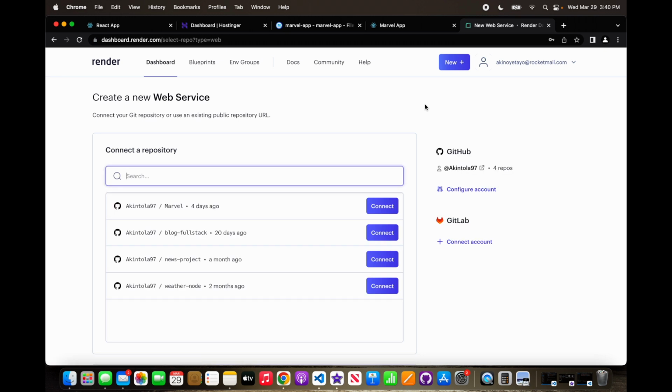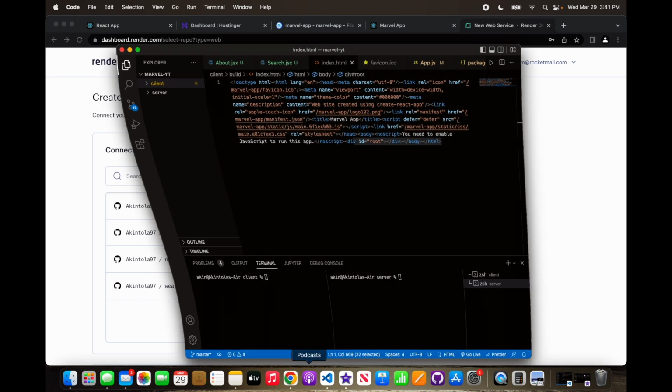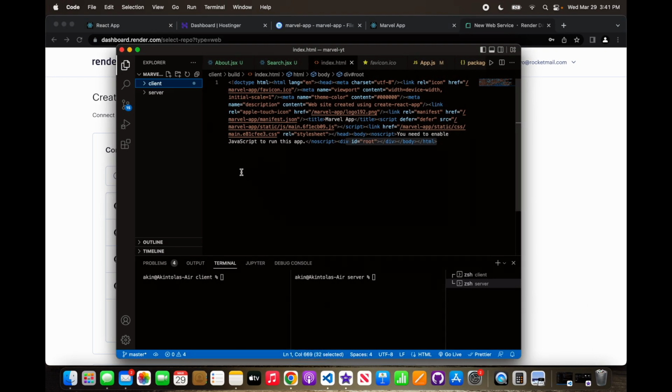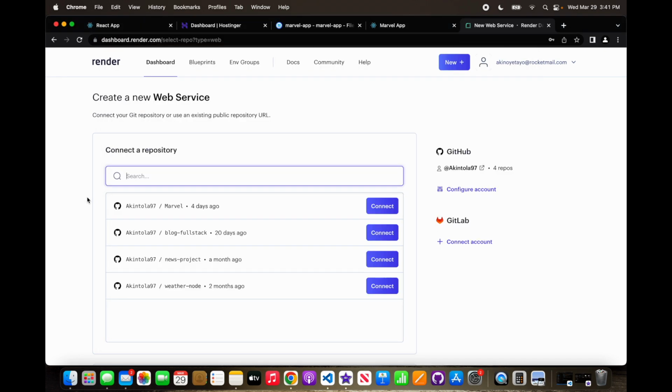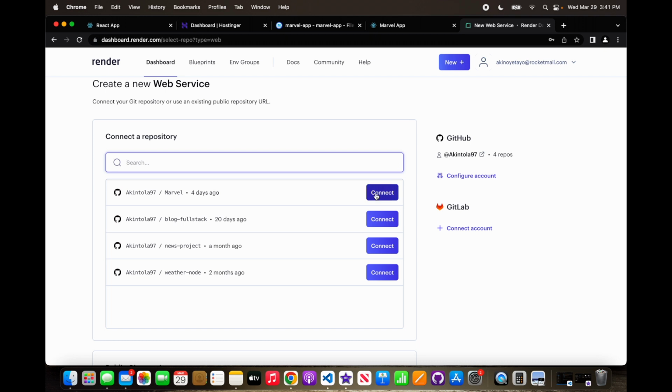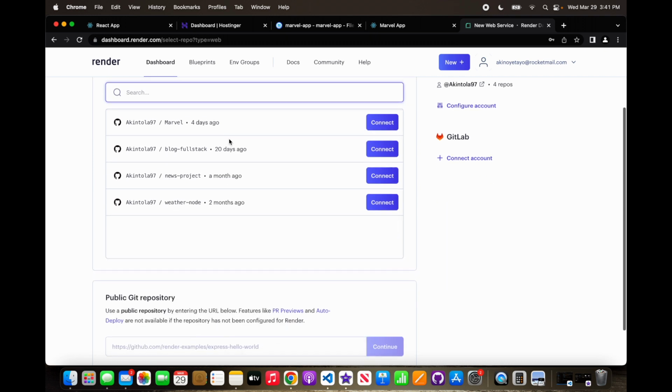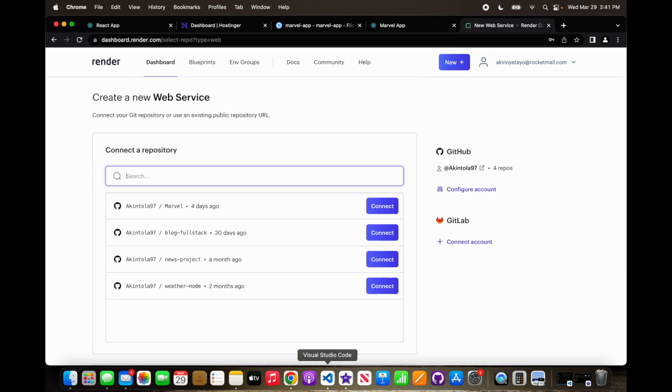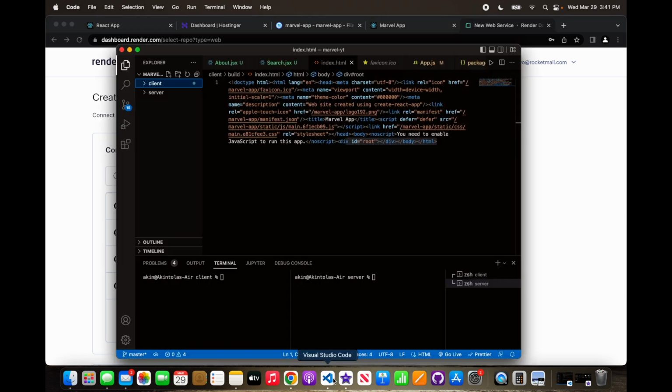Now, this one's different than Hostinger, because not only do you have to pay for Hostinger, but in this one, you have to use a Git repository. You have to connect a GitHub repository to it. Not necessarily GitHub, I guess you can also use GitLab, but I use GitHub. So what I do is I use GitHub Desktop to create a repository for this.